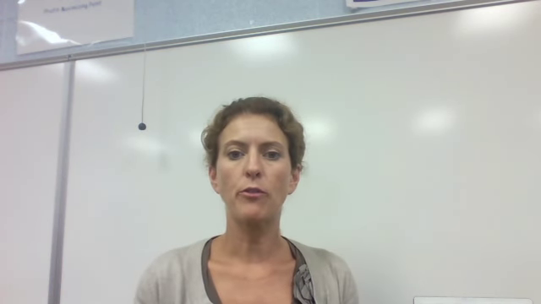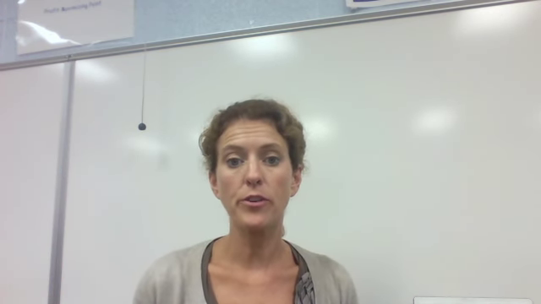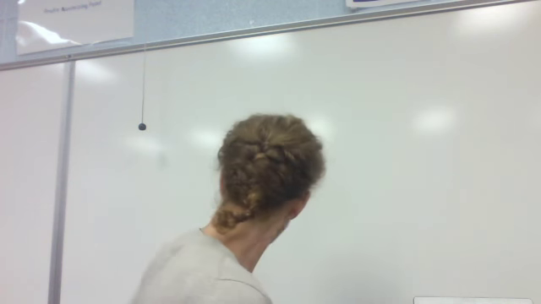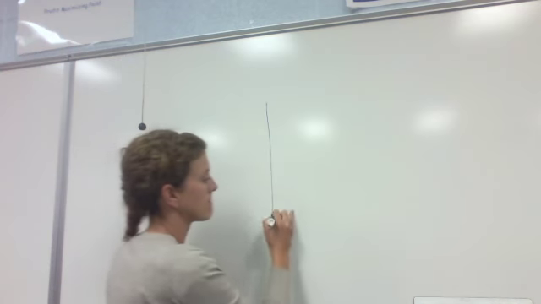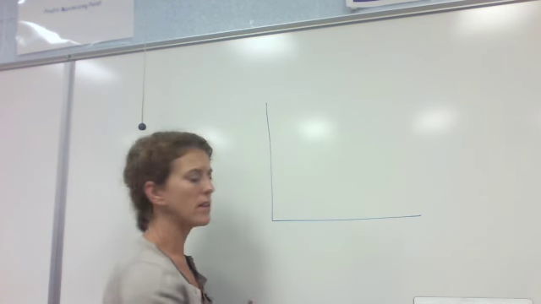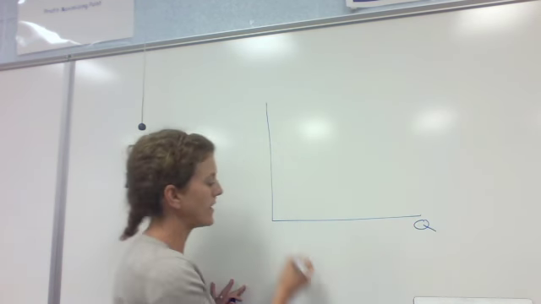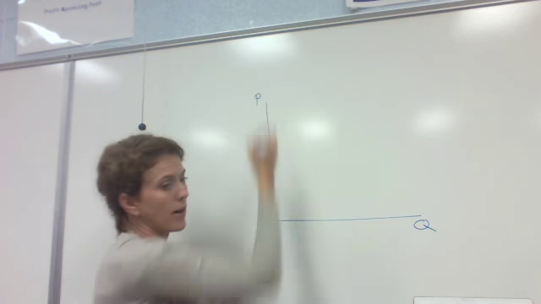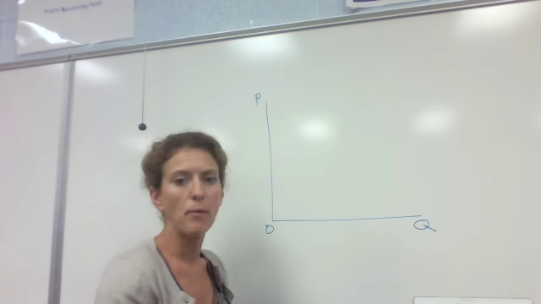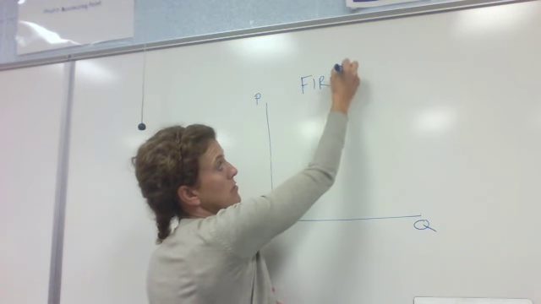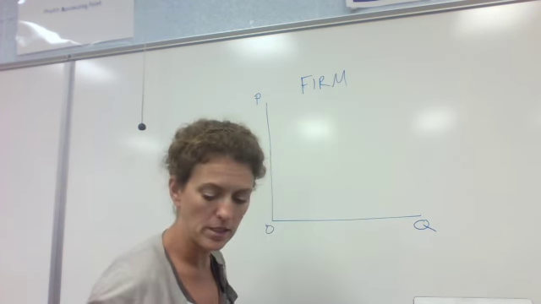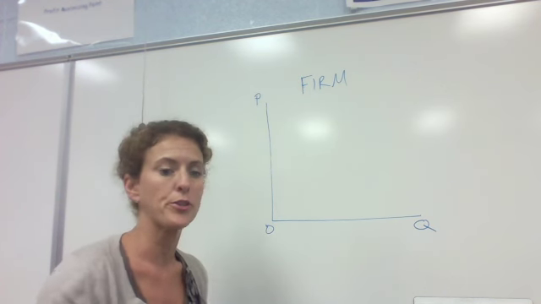We're going to draw a graph for a firm today, so I'm going to show you how to draw the cost curves. The first thing we want to do is start off with an X and a Y axis. Hopefully you can see this. And this is the quantity axis, as always, and this is the price axis. We'll give the company a name, whatever the College Board tells you to title the graph or explains to you as the firm is the one that you should do.